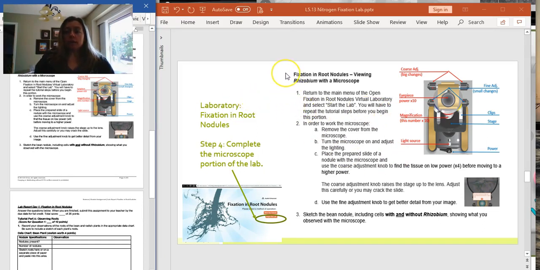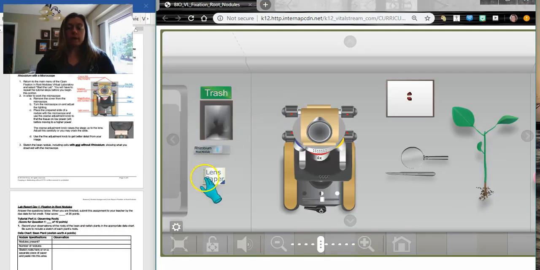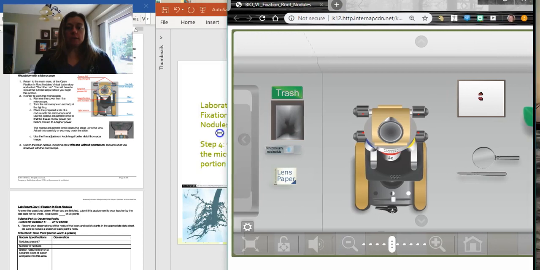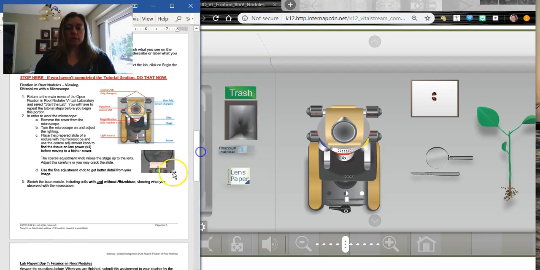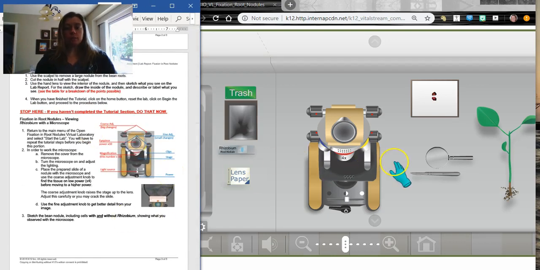When you're doing the simulated lab, the virtual lab, it assumes at this point that you've already had one microscope lab, so you already know how to work a microscope. So for those of us that are coming in a little bit later, I'm going over this step in more detail for you because it may not be so obvious. So I'm going to minimize this for a second. Actually, what I'm going to do is pull up this one. Since these are exactly the same, I'll try to toggle through these two things just to make your life a little easier. So this will be with us here on the side while I go through it over here.